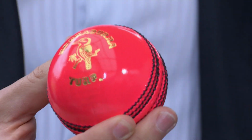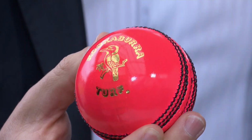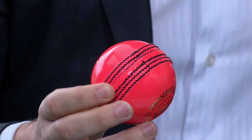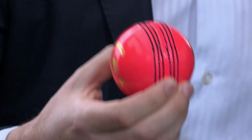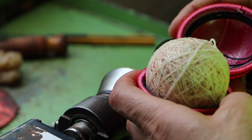But yeah, it is a different quality to the red in the sense that it wears more quickly. I mean, with the instructions, does it say to the groundsman, leave more grass on to keep it new? Well, we stay out of that, but I think it's a fact that the more abrasive a pitch is, the more it's going to scuff a ball, and the more of an issue that's going to be on a lighter coloured ball.